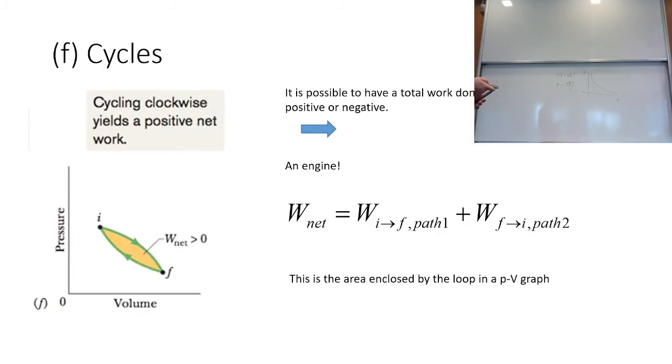So if we go back, the work in a cycle, well, work is the area under the graph, right? So it's like this area. If we expand, then this is V initial, V final. And I said work is pressure times dV, so you do some kind of integral like this. Pressure is always positive, so we don't have to worry about pressure being negative. But if V initial is less than V final, is this positive or negative?